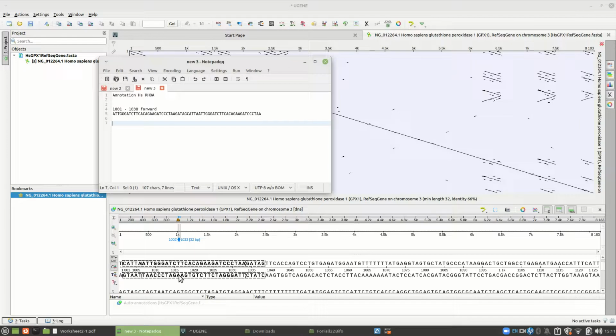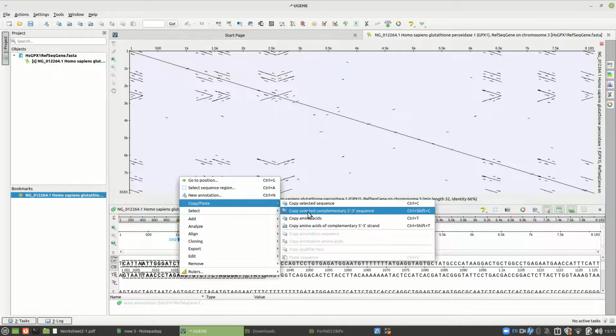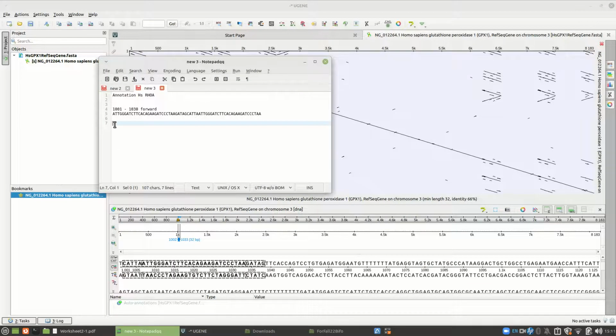So copy. There we go, copy selected. Let's see if that works. Yes, that's what I'm looking for. So it's TAA, so it's going the other direction. So this is reverse complement.